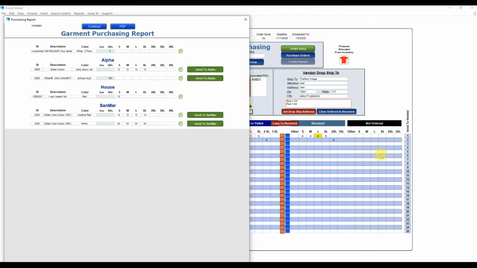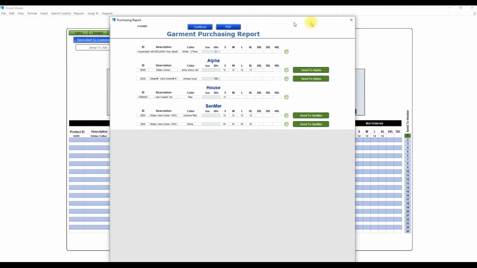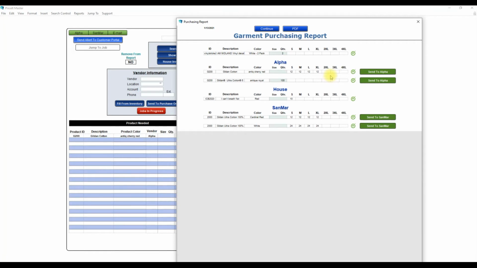and we'll say no. And with this, it currently only works with Alpha Broder and Sanmar. Still working on SNS, trying to work out the kinks with them. But anyway, right now when you need to order from Alpha Broder or Sanmar, it's push button ordering. So you'll come to this like you always did before. Instead of printing it out, you'll just send to Alpha. And what this does is it logs into Alpha Broder, logs into their website.